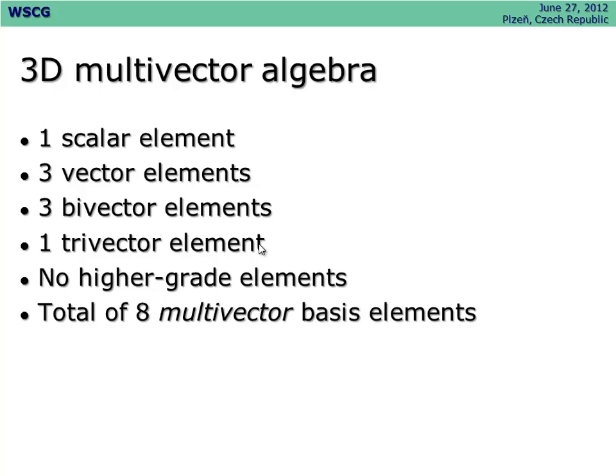And all of these together form what's called the 3D multivector algebra, where we have one scalar element, three vector basis elements, the E1, E2, E3, and then we have three bivector elements and just the one trivector element, E123. We can't have any higher grade elements than this because we would have to be able to wedge another basis vector in, and with the trivectors, we've already used all three of them. So if we try to add another one in there, we end up with a repeated subscript, and any vector wedged with itself is zero, so there can't be anything bigger than that. So this gives us a total of 8 different basis elements in our three-dimensional system.